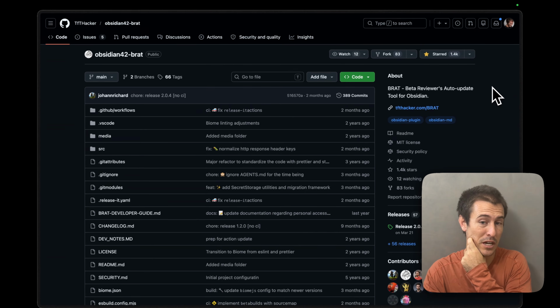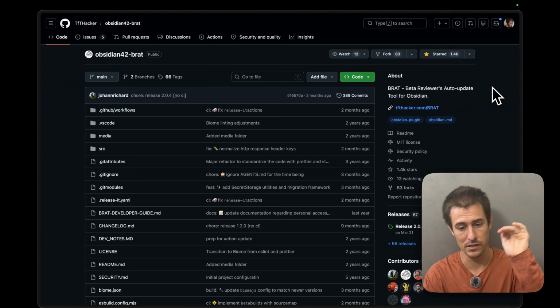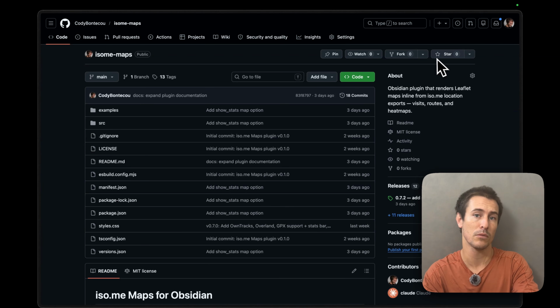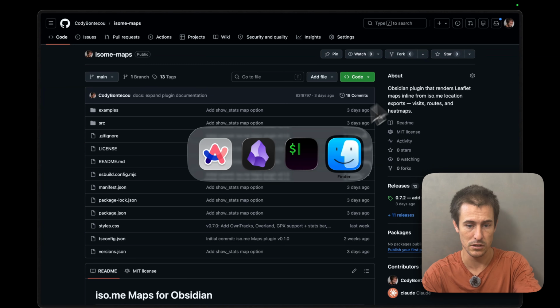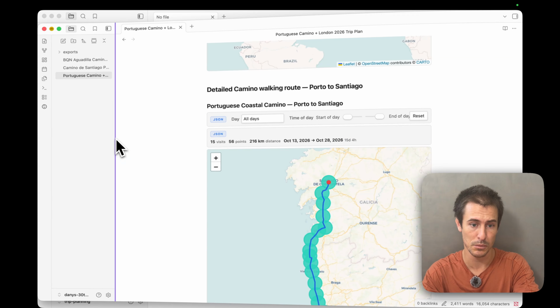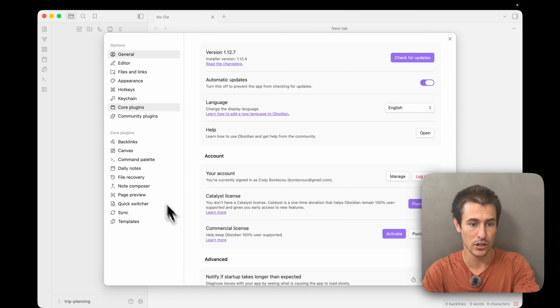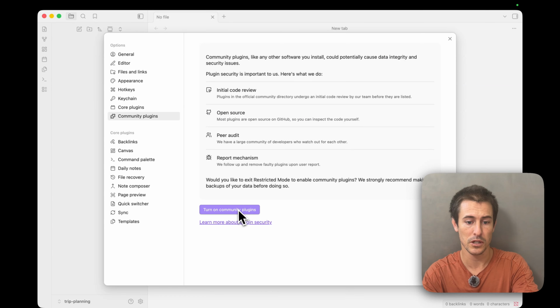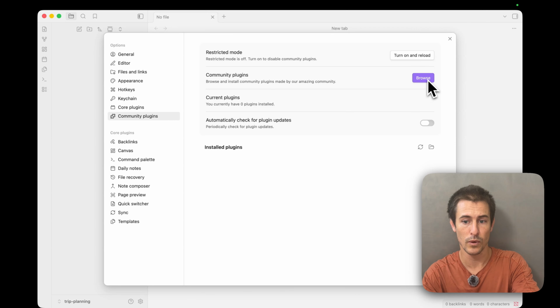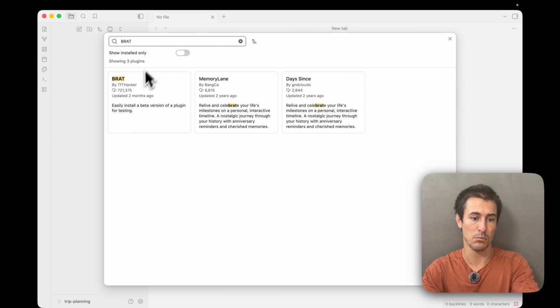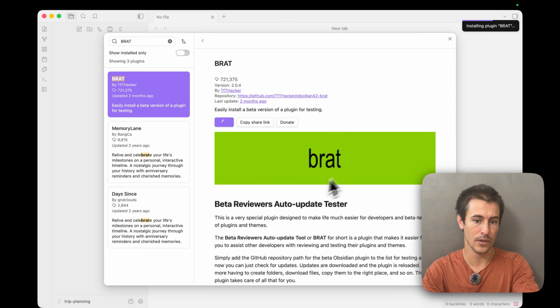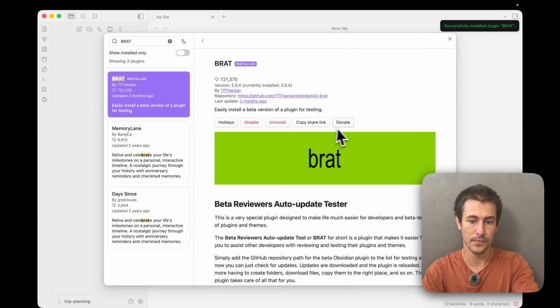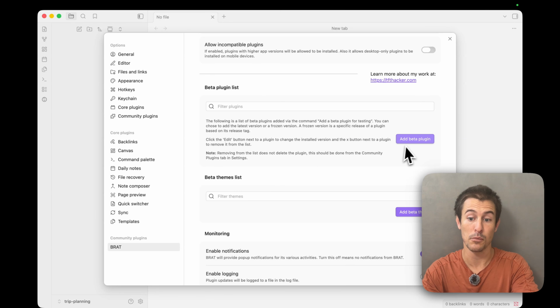I believe this is the official method of getting these non-community-approved plugins onto your Obsidian Vault. So that's what we're going to be using here. You go to your settings, community plugins, browse, and search for BRAT. Great. Enable.